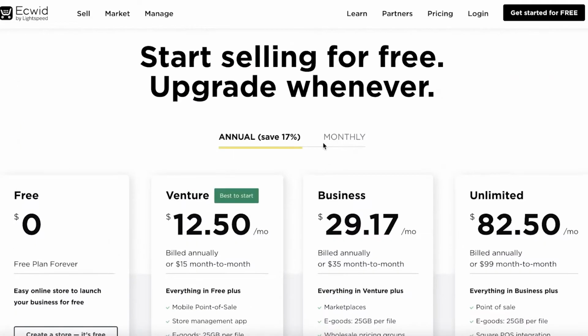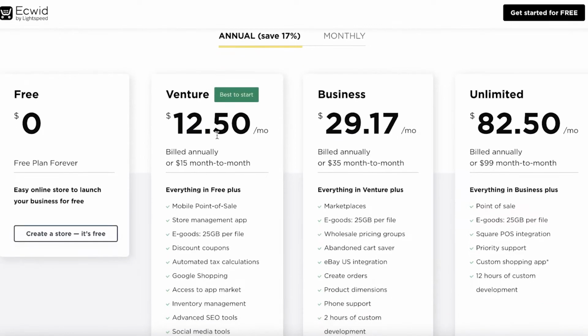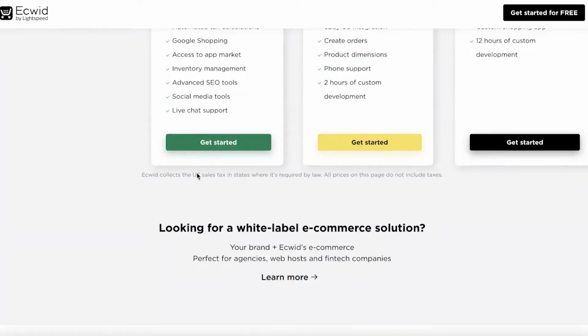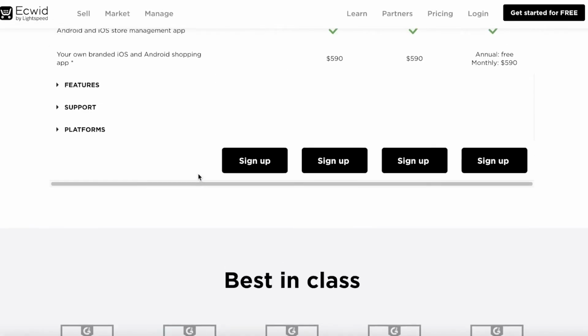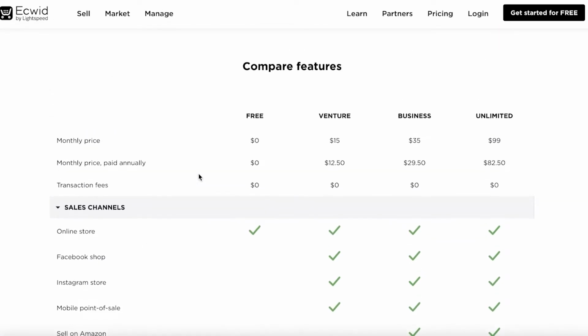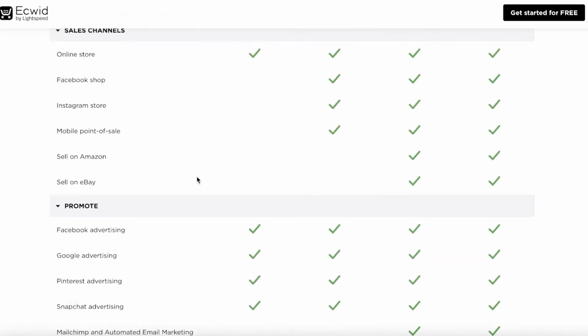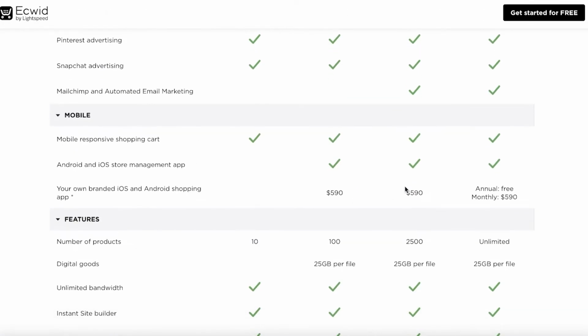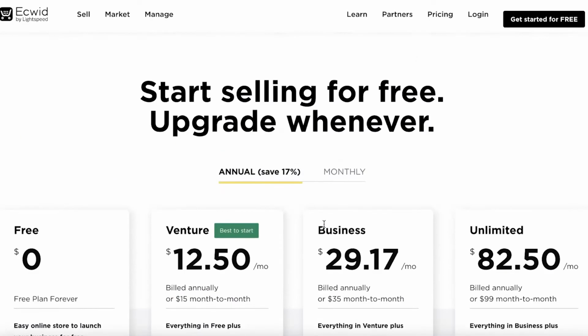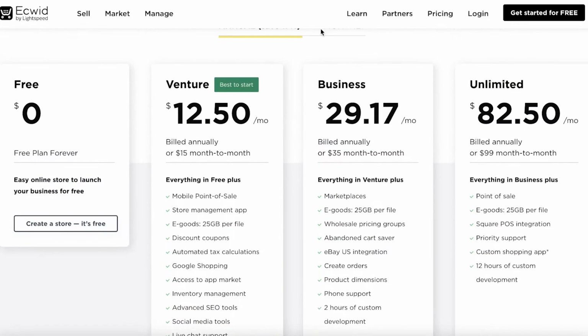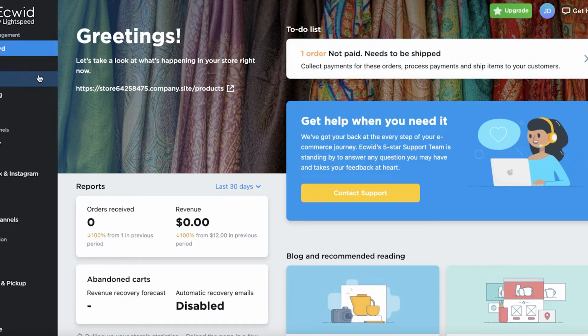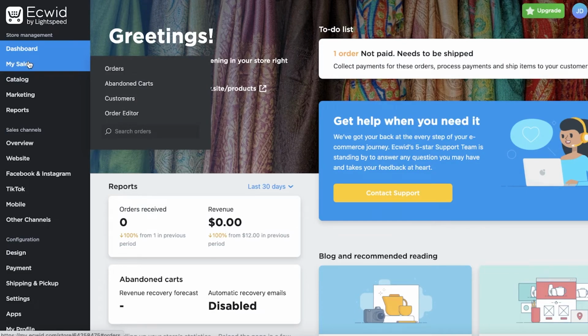You're going to have to upgrade, starting at $12.50 per month billed annually, or if you bill it monthly, then it's going to be $15, where you can add more products. The other features are pretty much the same, honestly. The only limitation with the free version is the amount of products. If you take a look, you can add 100 products on the $12 version. So I do recommend that if you have a very small menu or a very small catalog of products, you can start with the free version and upgrade as it goes.